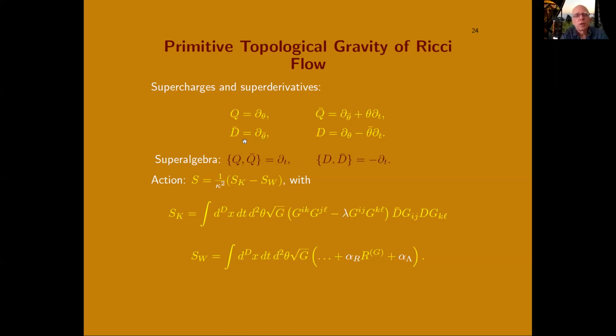By the way, these D bars are the natural superderivatives on this superspace. Maybe I should clarify that unlike in relativistic field theories, what we are supersymmetrizing here is not space-time, it's only time. Just the one time dimension is supersymmetrized. The spatial bosonic slice, sigma, is just a spectator. It does not get any fancy supersymmetrization. So we have a 1|2-dimensional supertime and a spatial d-dimensional bosonic geometry.